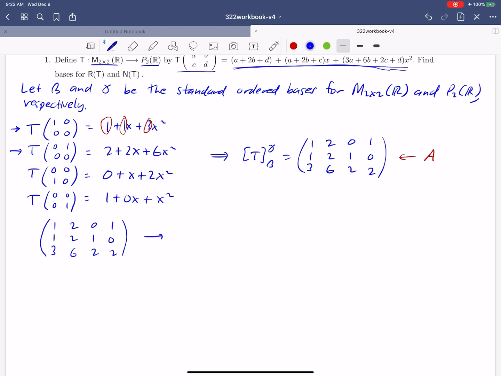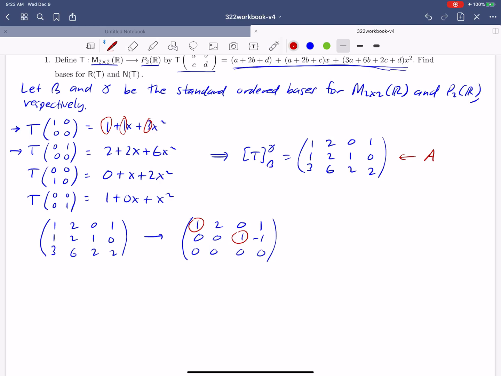Okay, and if you do row operations on this, you can either do this by hand or on a calculator. Here's what you might end up with. 1, 2, 0, 1, 0, 0, 1, negative 1, and a row of zeros. Okay, again, that's what you get after you do row reduction. All right, where are the pivot positions here? Well, let's see, it looks like we've got 2 of them in this case.